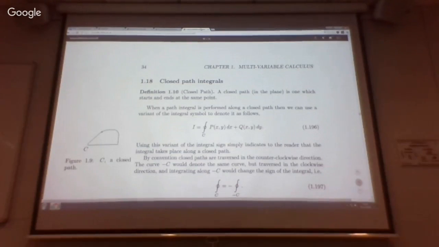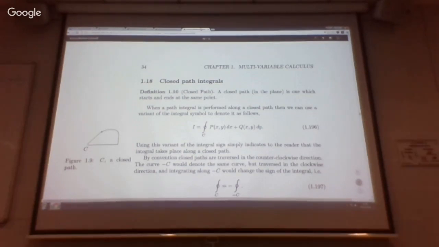So Green's theorem. Up to now we've met two types of integration for functions of two variables. We can either have some kind of region R in the plane, and we can perform a double integral over that region of a function of two variables, f of x, y, and we gave an interpretation to this as being the volume trapped beneath the surface above the xy plane and over the region R.